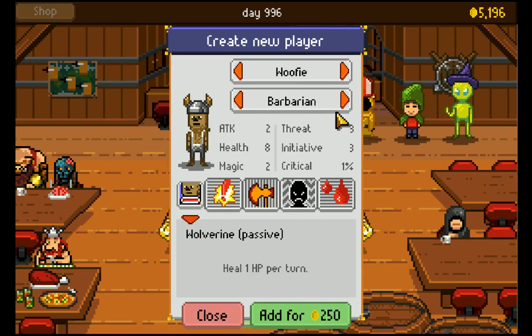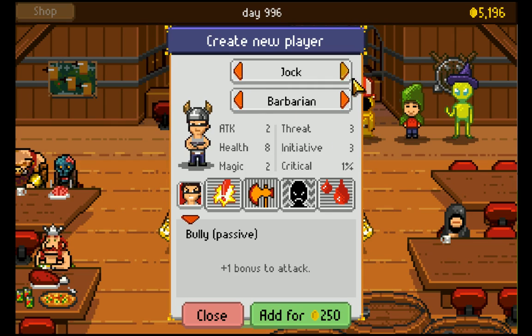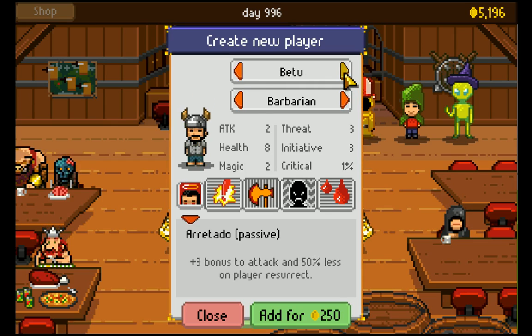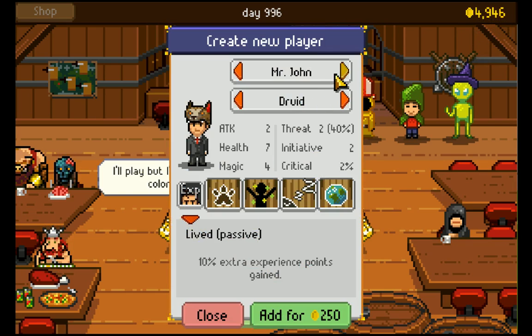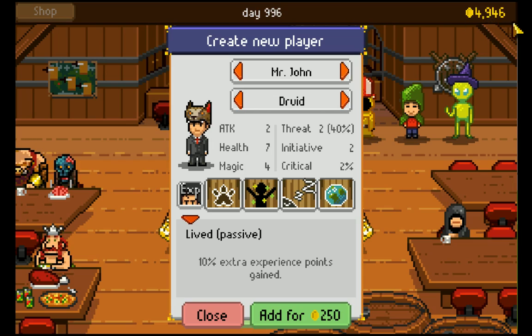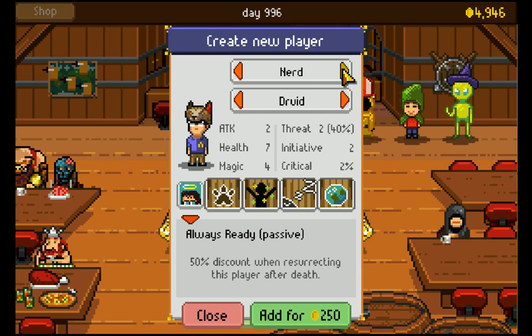So let's just go ahead and do, where's the plus 3? There we go. We'll do Betu the Barbarian, and you start with a limited amount of gold at the very beginning of the game, a lot less than what I have right now. Like I said, this is very late game. The characters are very expensive right now.